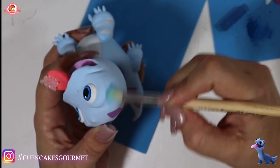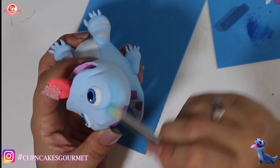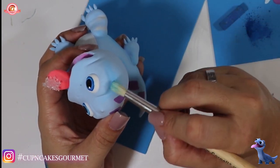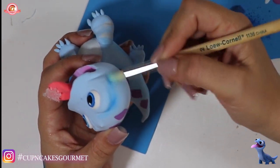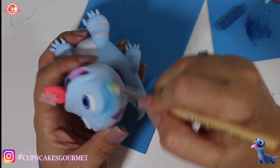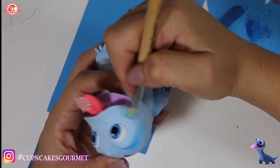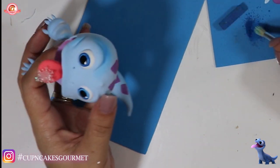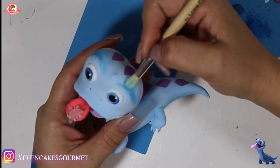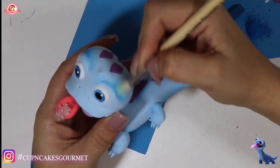And they make a difference. So I know that sometimes we don't have time, but try to plan well. Even if you have an order or a birthday party, or you're making it for a friend, for your kids, try to plan a little time to let it dry, and then you can go over with the painting, with the chalks and things like that, to give that little finish details, because they truly make the difference. You see one side without it, and then how much more pop the eyebrow bone has now when you do that.